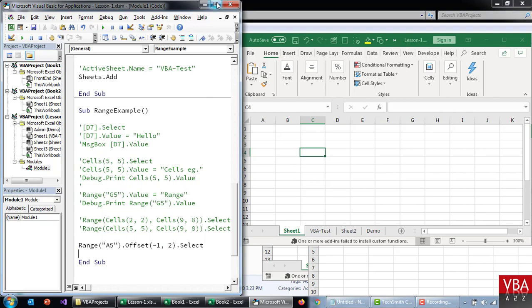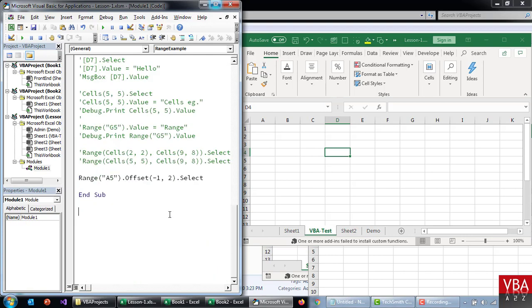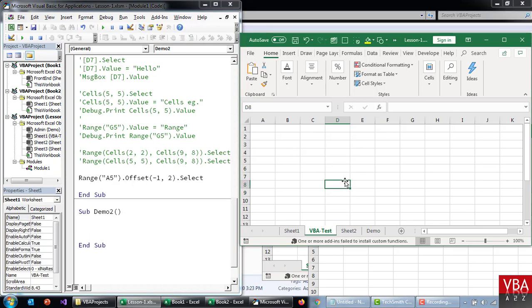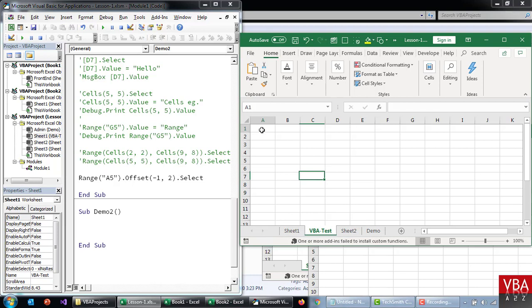Now if we have to put all this together, let's say you want to write a value to a sheet called VBA test. Basically how we are going to write it is like demo2. First we want to activate this book. Let's say the code was run from another book. The sheet is not going to be there in that workbook, so it's going to give you an error.